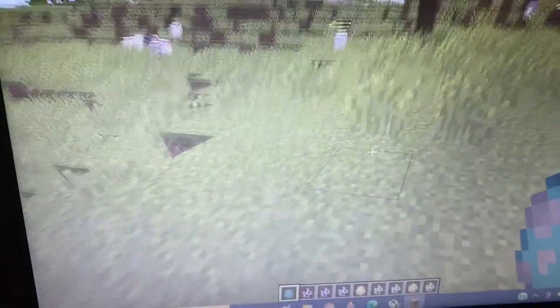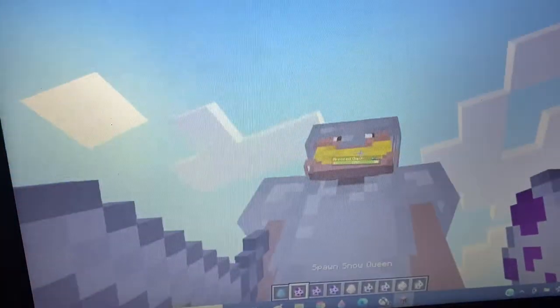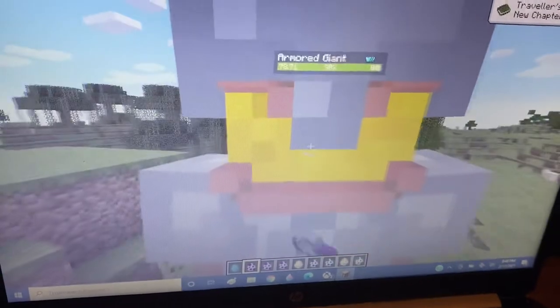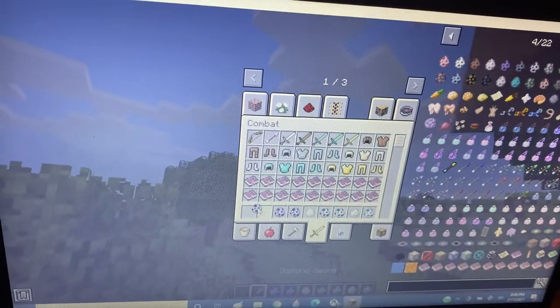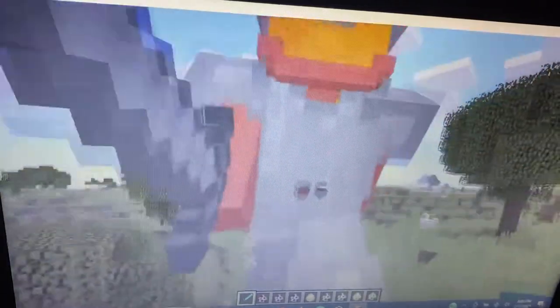This mod is very cool. So, look at this. That's me in armor with a sword. I'm gonna slap you. Don't need that. Let me just get a sword. Well, this is 1.12.